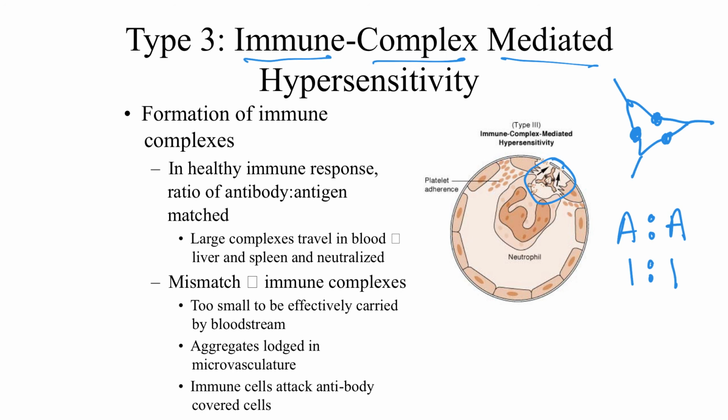And here's the key. If they get lodged, they're in vessels. And remember, if they get stuck there, there's still antibody. And what happens to any cell tagged with antibody? The answer is that it's tagged for destruction. So even though this is a healthy endothelial cell inside of a vessel, this neutrophil sees that there's antibody there, thinks that it's helping, and then eats away to remove this, but it also is going to remove a portion of the endothelial cells. And we'll learn more about this later.